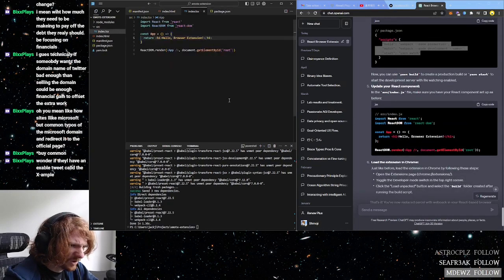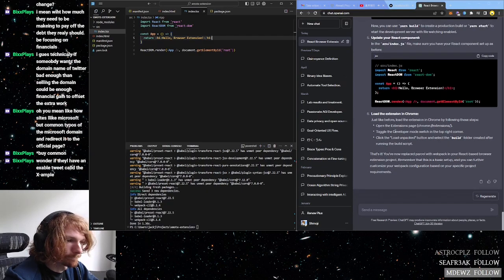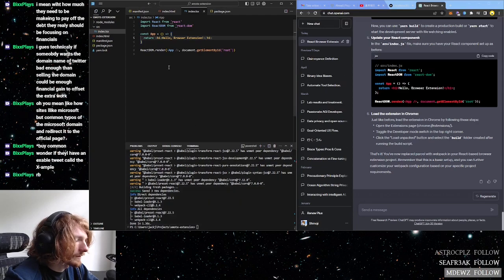It says I'm supposed to change something in here, but it looks like nothing changed. It was a missing button. Okay, let's see what happens this time around.